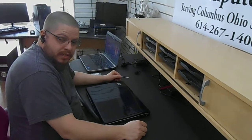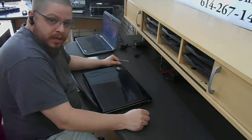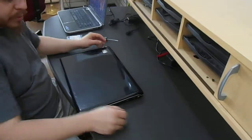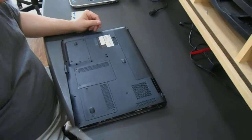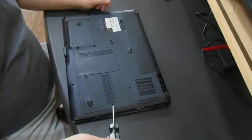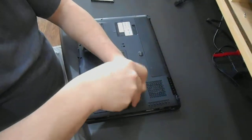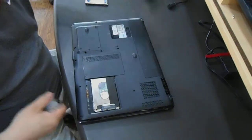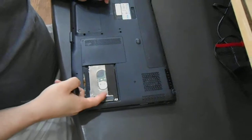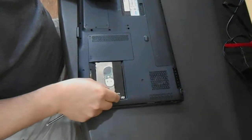Today we're going to replace the hard drive on an HP DV9000 series laptop. On the bottom of the laptop you have a panel here where your hard drive is. You remove the two screws that hold that into place. And then you have a little plastic tab that you can lift the hard drive out with.